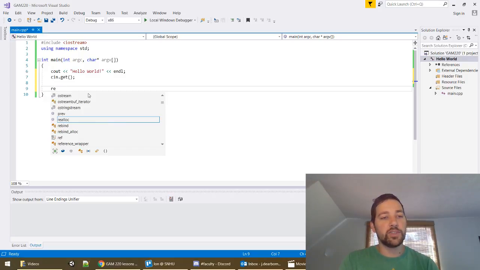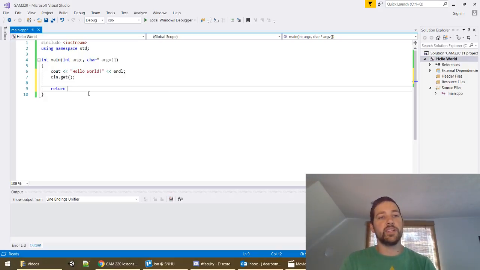And so we have to return a value because we said we're returning an integer. And conventionally, the operating system is going to expect that if you return 0, that means no errors happened. And if you return anything that's not 0, like -5 or 300, either of those would mean that there was a problem, and is treated as an error code. So sometimes that's useful information for whatever's calling your program.